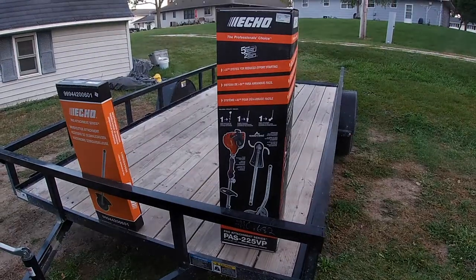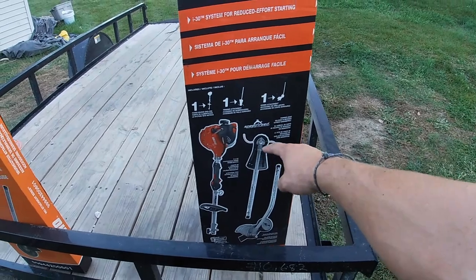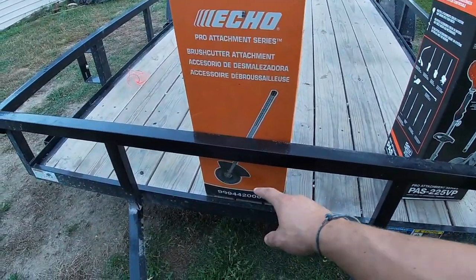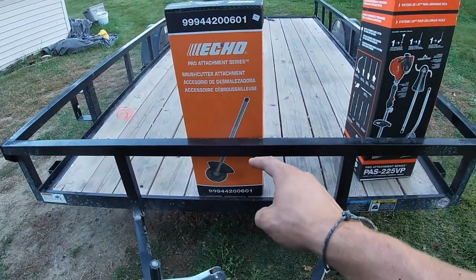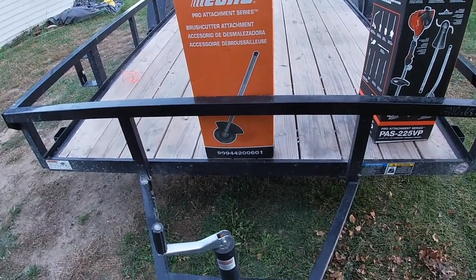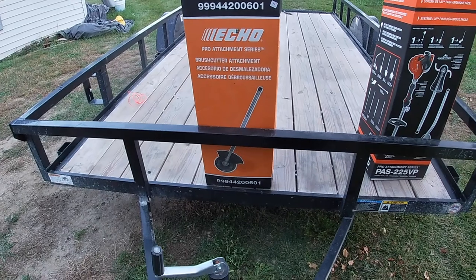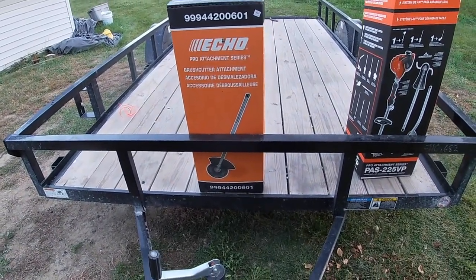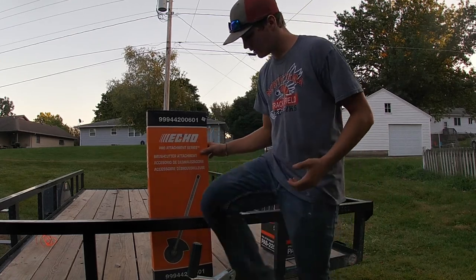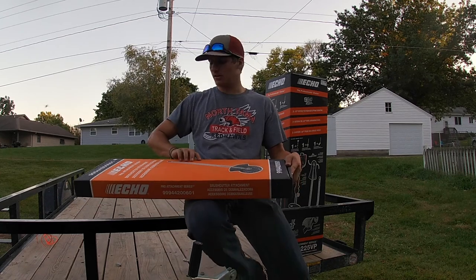Here we go. So here it is. Here's the original box with the edger and the string trimmer attached. And then I also got a brush cutter. I really wanted one of these, so it's easier for me to take out bushes if they don't want them all the way out with the stumps. I can just cut them with this instead of bothering bringing a chainsaw and all that good stuff. So let's unbox these. Firstly, let's just get this out of the way quick and see what this is all about.